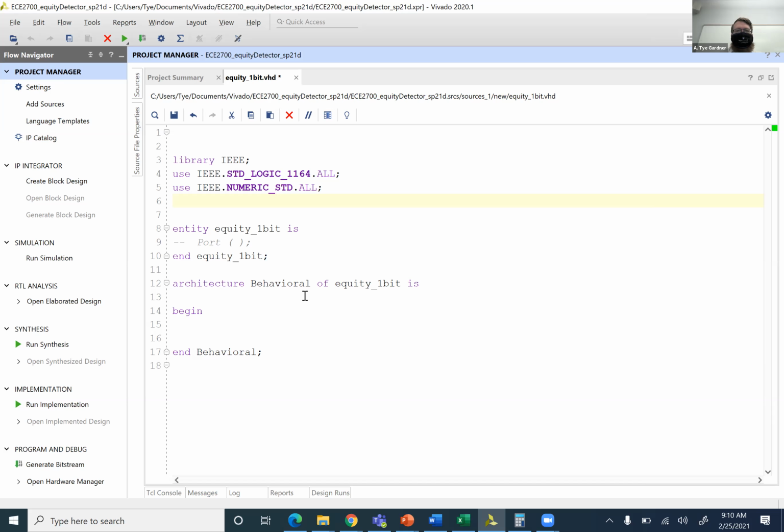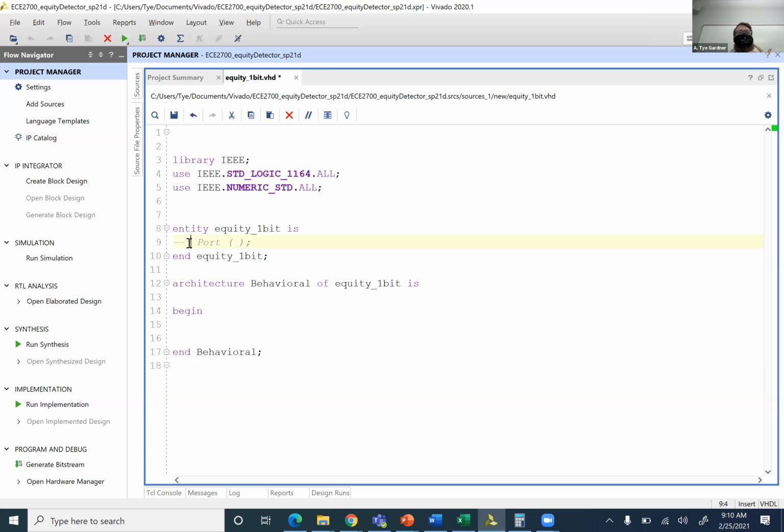Okay. All right. So there's a couple different ways to design this. A lot of times for students, especially when you're beginning, you would want to draw what the circuit looks like. The visualization of that block diagram can help you identify the ports that you want to use and create.